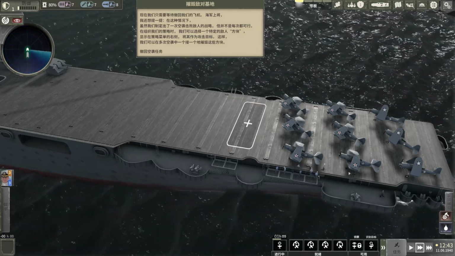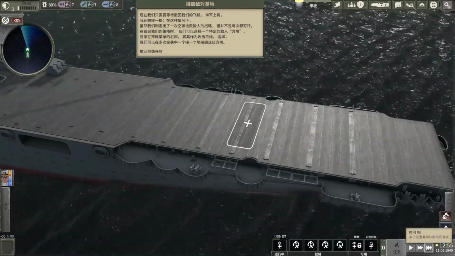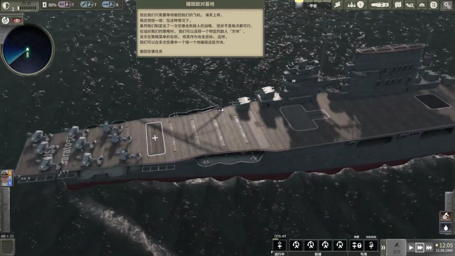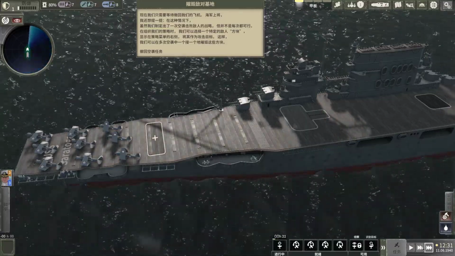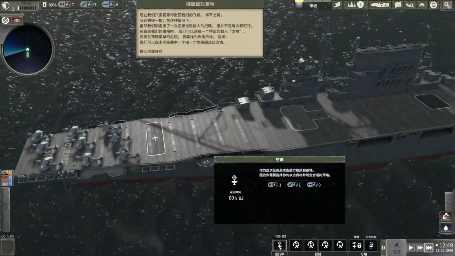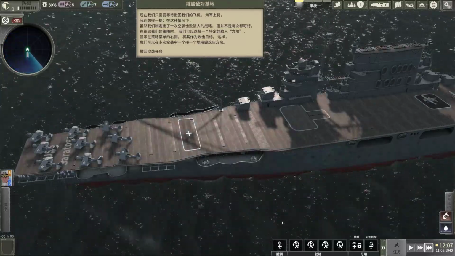Clear the flight deck. A plane is approaching landing. Stand by to recover aircraft.